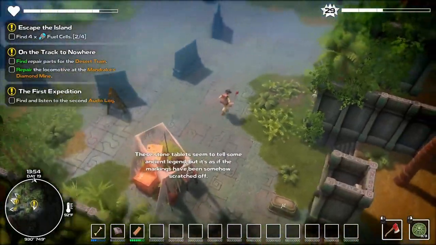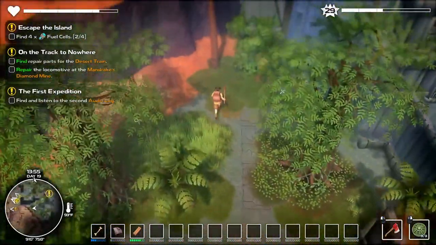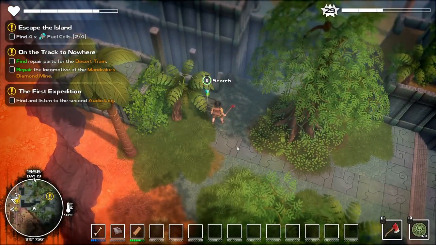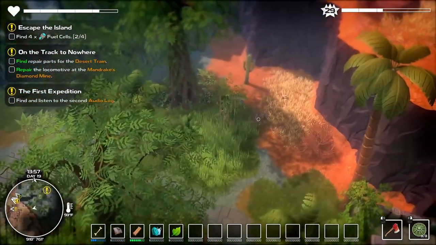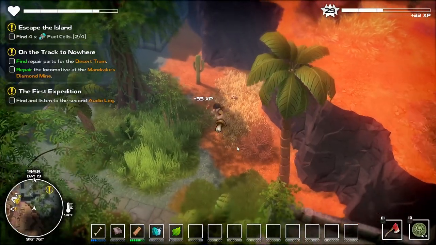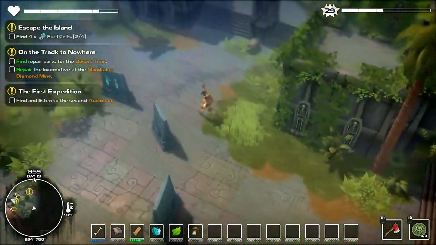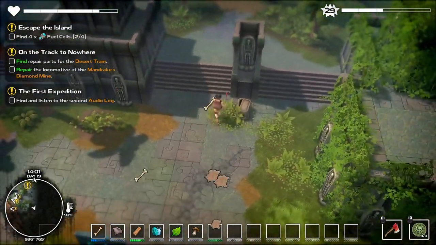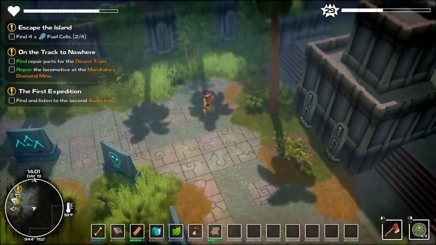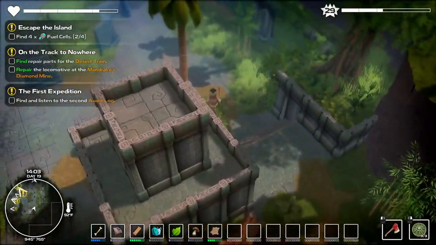These stone tablets seem to tell some ancient legend, but it's as if the markings have been somehow scratched off. Our electronics equipment keeps malfunctioning near this site. Oh, and there's an eerie glow around the stone ring at night. No apparent source for the light, yet it glows. We need to come back to this later. I'm sure there's a way to restore these and read the legends. This is Judith Abigail Susan James, the Crown Archaeological Expedition.